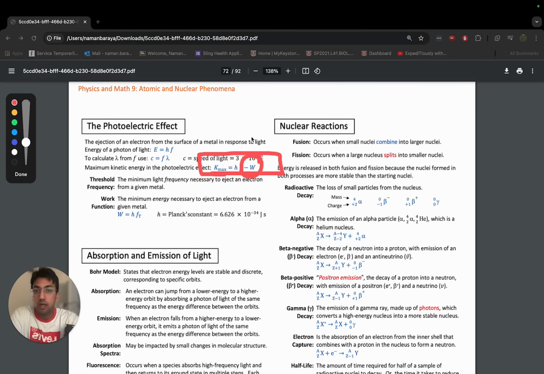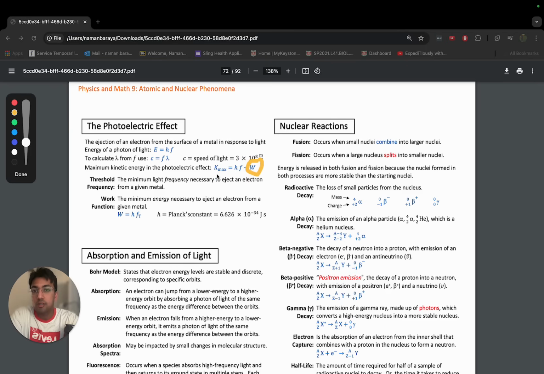What is that work? It actually takes a minimum amount of work, or a minimum amount of energy, from the light going onto the metal to cause electrons to shoot off. So if this light energy right here, I'm going to use yellow here, is too little energy, you're not going to be able to eject any electrons. So there's a minimum amount of work it takes, and that's what this W is, that allows for a single electron to leave. This W is that representation.